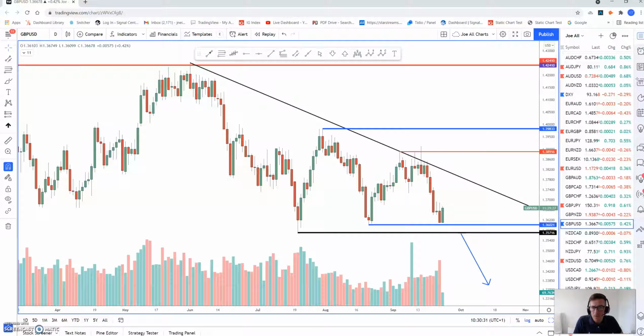But closed just below that level, and although we did have a bit of a gap higher today, we are now seeing a reversal of that, posting losses at that level, down by almost 0.3% as it stands today. So quite interesting. Clearly there is a lot of resistance around here between 93.43 and 93.73, which for me we need to see the dollar index overcome for a continuation higher over the short to medium term.